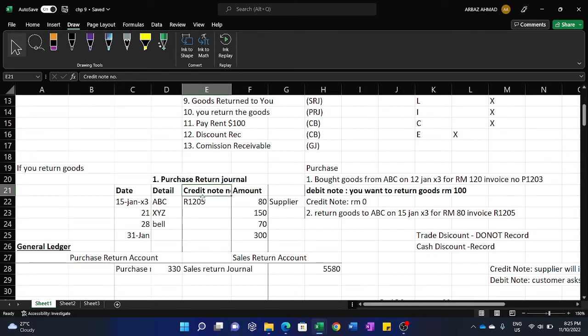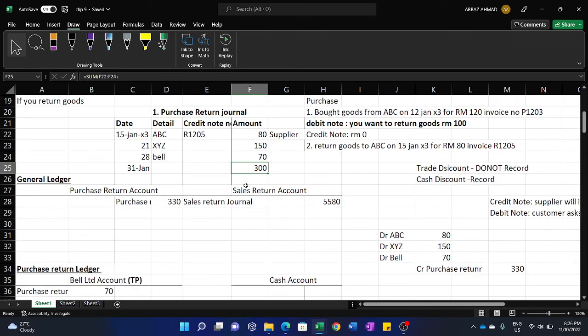Yeah, remember that. So if we look at the example in the book, illustration 2, which is also on page 78, you have a purchase return description there. Mangru Bennett and Mangru have returned the goods. So when they return the goods, you write the name in the detail column. You write the date they returned on, then you write the credit note number and the amount. Okay, and then you total up the amount. That's the concept.